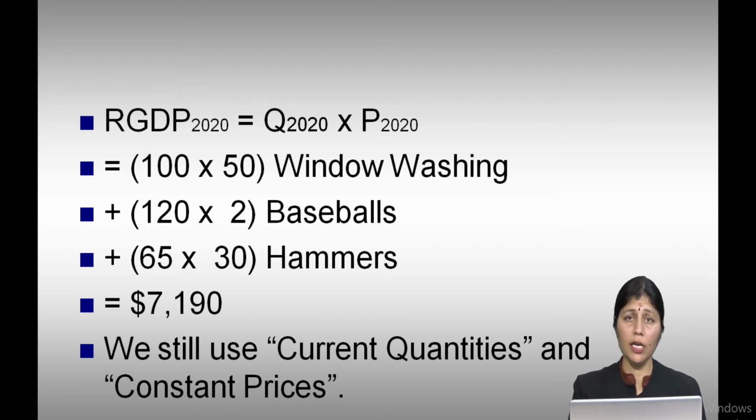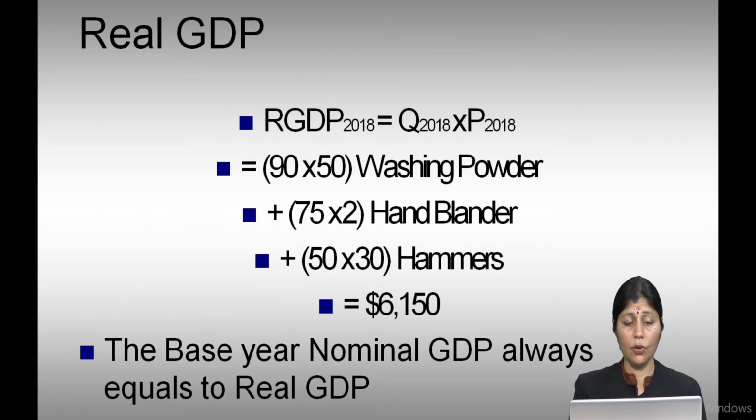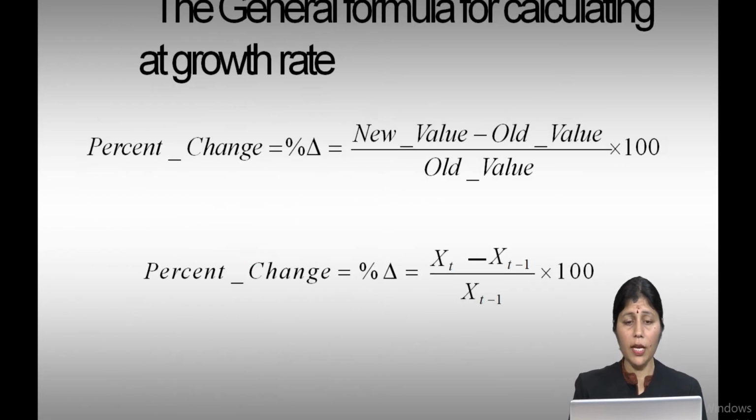Now, the total real GDP is $7,190. Again, you can analyze the effect and differences between nominal GDP and real GDP. Always real GDP will be less than the nominal GDP, because real GDP will show you the real picture of the products and services production in the country or the prices of the goods and services in the country. Now, we can make the comparison.